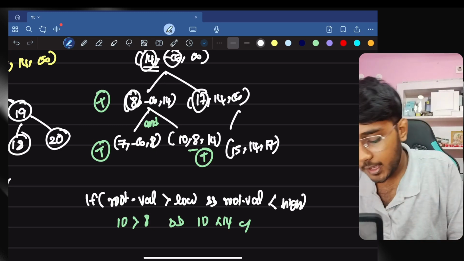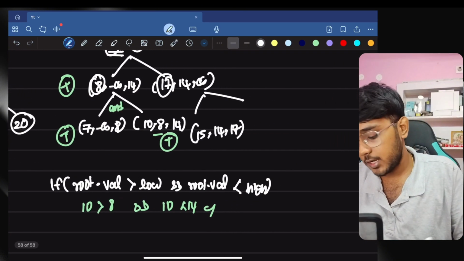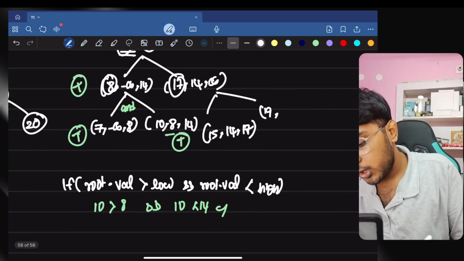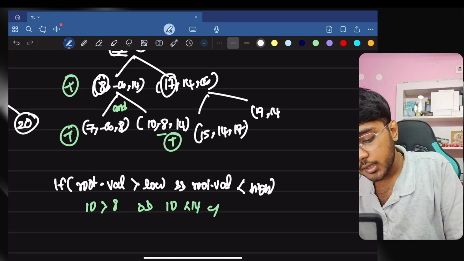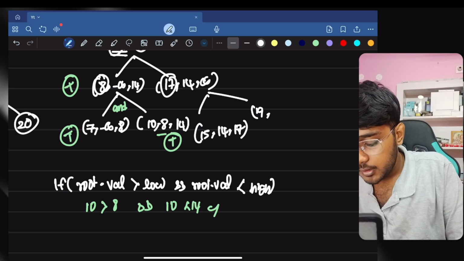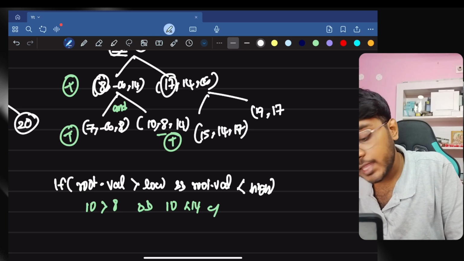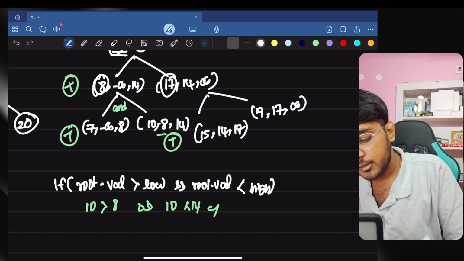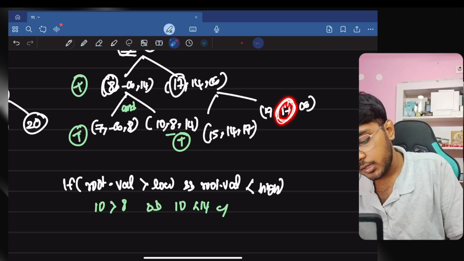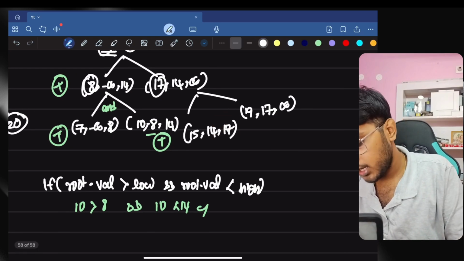Pretty good. I think you're doing good so far. Now we have to do it for the right side as well. Let's do. The right value is going to be 19. And what is the lower bound? Lower bound is 14. And what is the upper bound, guys? Now what is the lower bound, guys? It's going to be 17. And the upper bound is going to be the positive infinity. So always remember, for right search, we need to change the lower boundary. And for the left search, we need to change the upper boundary. So let's continue the process.